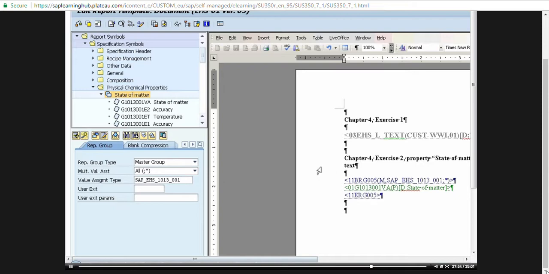Okay, now we will insert a symbol which results in the output of a graphic. Let's put a header for this section of this exercise.